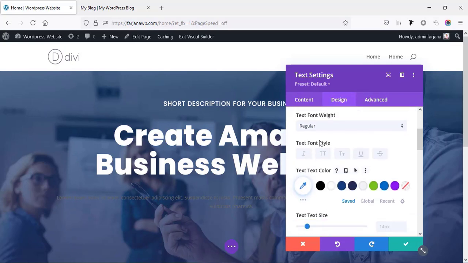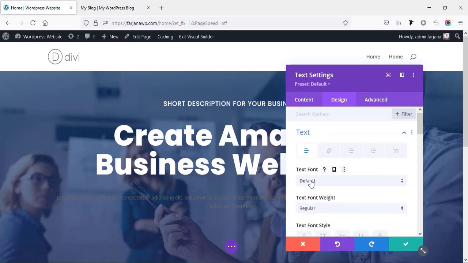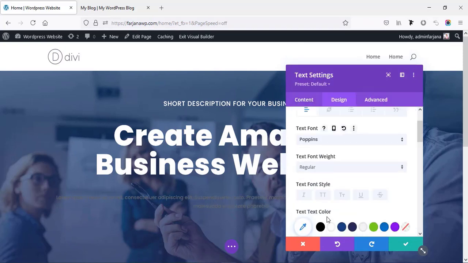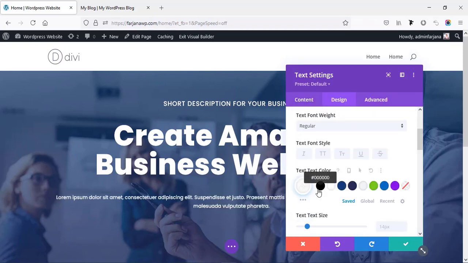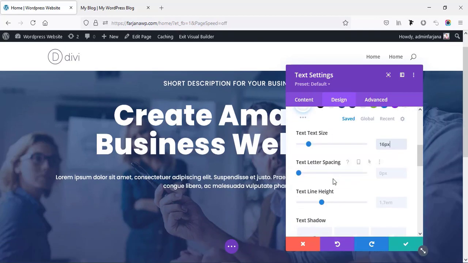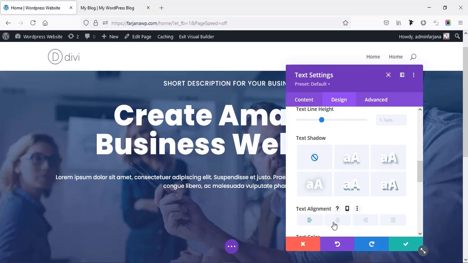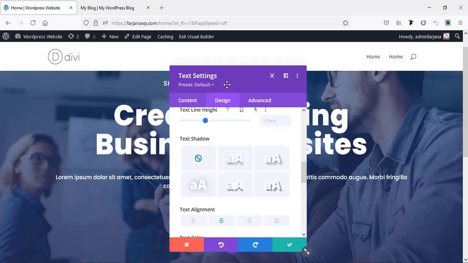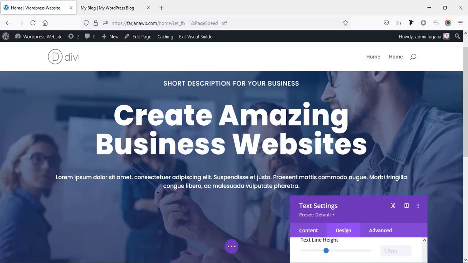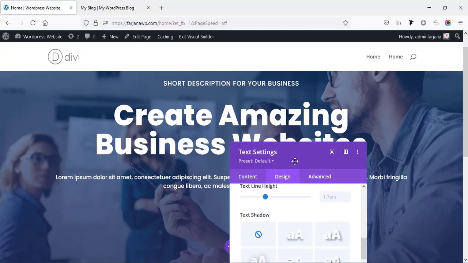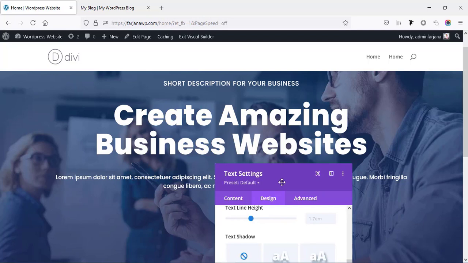So from here in the similar way I'm changing the text font to Poppins, text color to white, and font size I'm making it to 16 pixel. And text alignment from here making it to center. And for this text we can decrease the width, so now it's 100%, so we can decrease the text width.